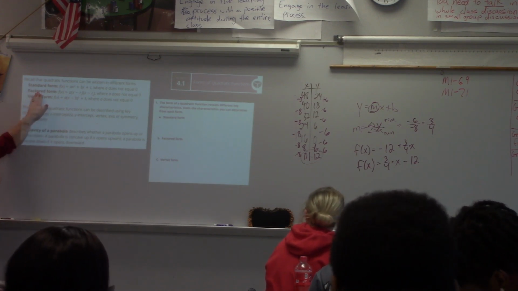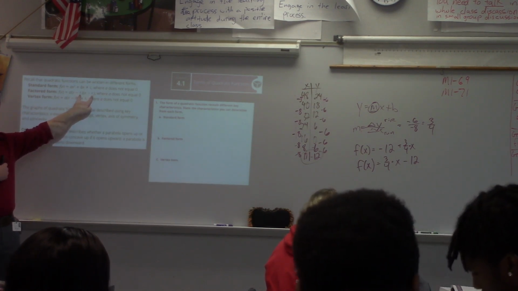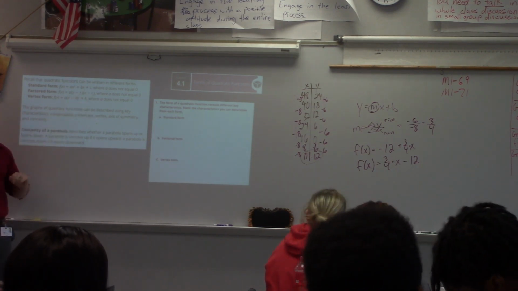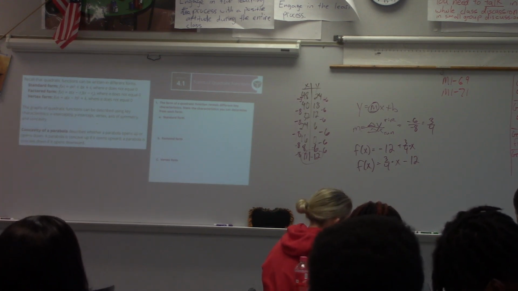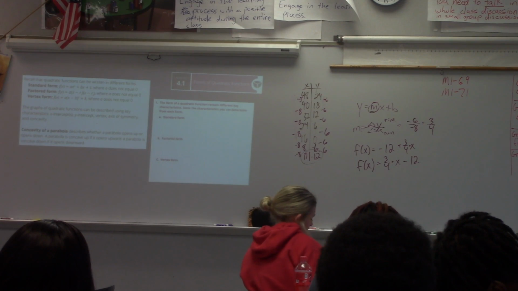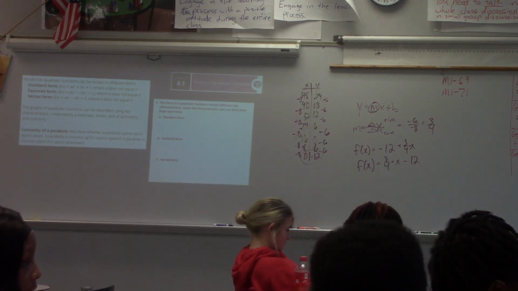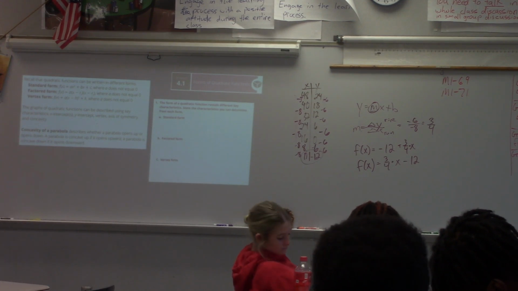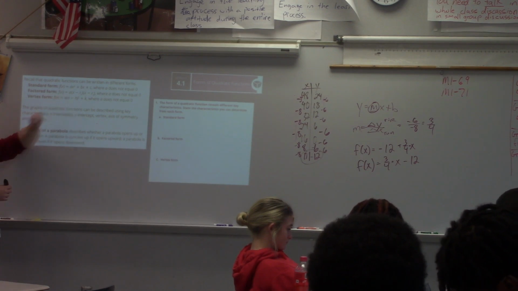So factored form. Now, I'm not asking for the feature right now. What do R1 and R2 stand for? Why are we using that letter R? Roots. And roots are what? This is the feature, or is part of the feature. Roots are the x values of the x-intercepts, right? So we are looking at x-intercepts there, but I want it to be clear, right? When we say roots, we're talking about the x values of the x-intercepts. And again, we have A, which is going to define our concavity.